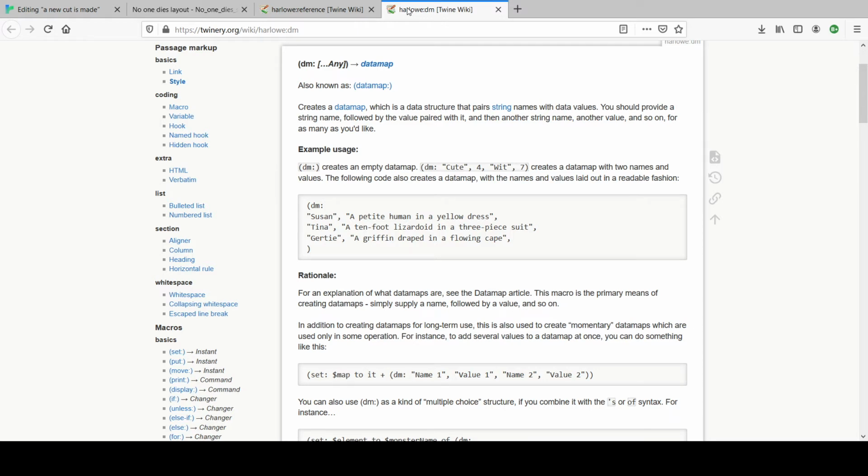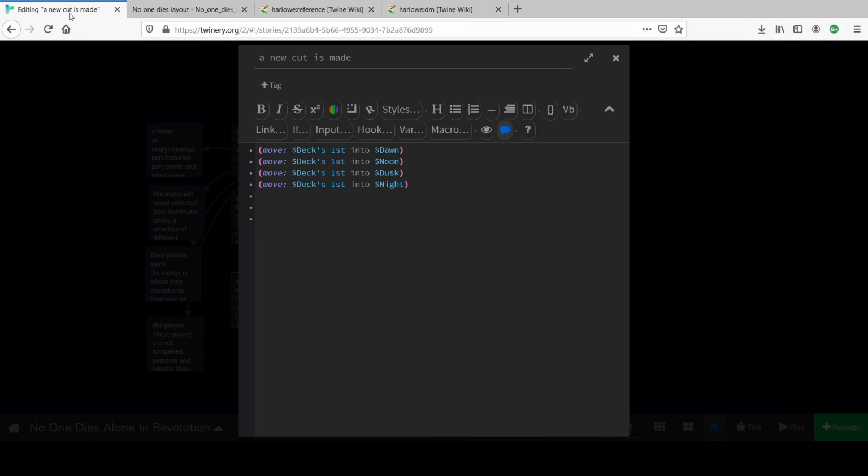If we go back to our Twine window where we're actually editing, whatever you want to call this table, maybe like dawn lookup or something. Instead of creating an array, we're going to create a data map, a DM.